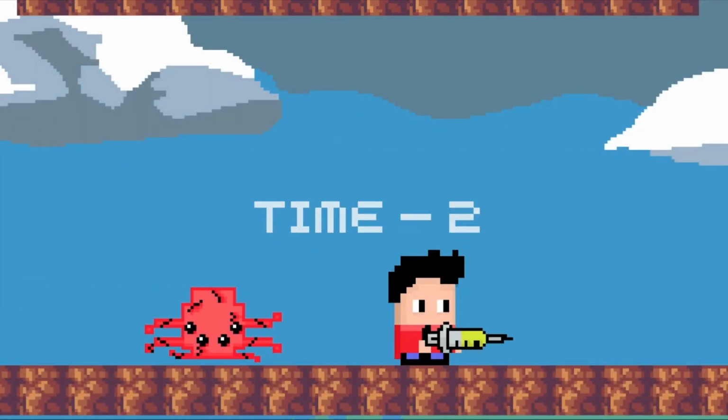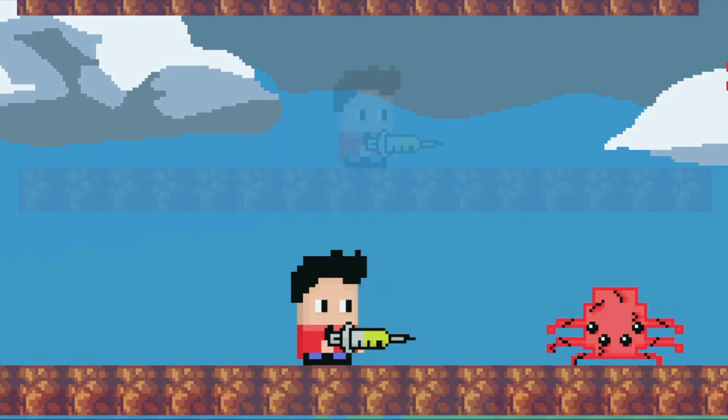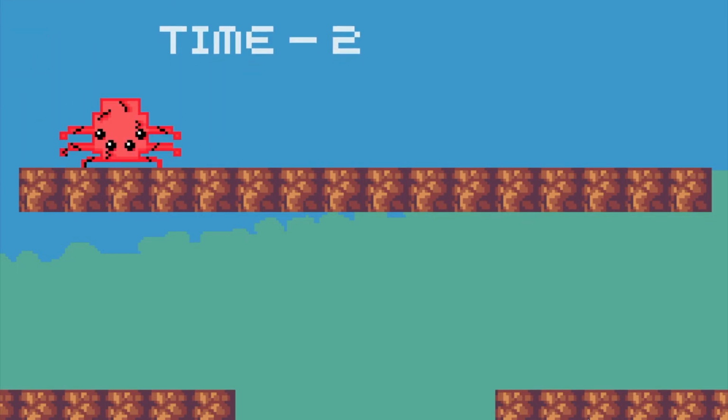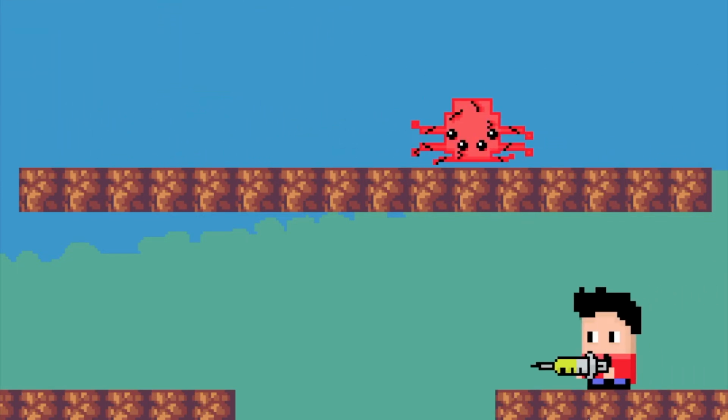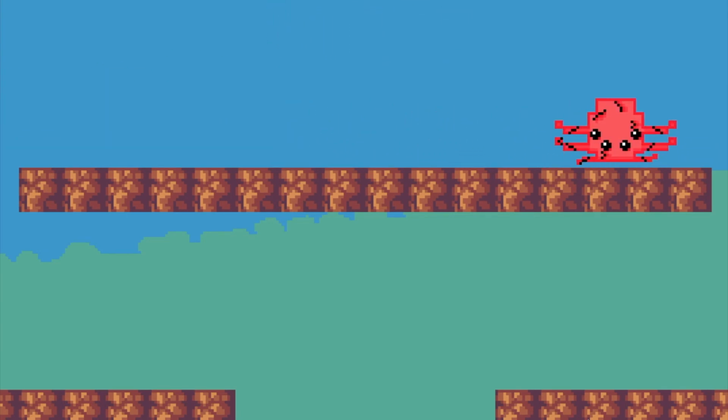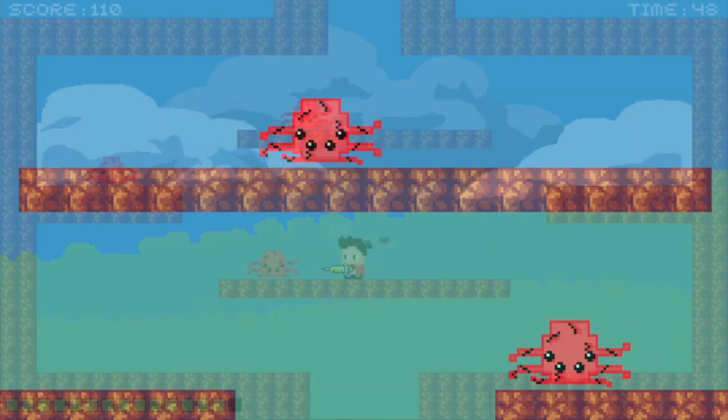When the player touches an enemy, the player will bounce away and 2 seconds of the time limit will be deducted. When the player falls off a platform and off the screen, 5 seconds will be deducted from the time limit. This way, the player won't die, but the actions within the level still have consequences.